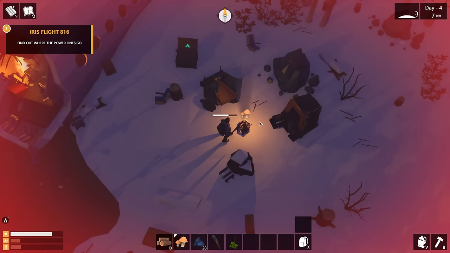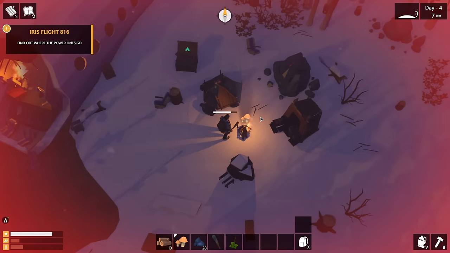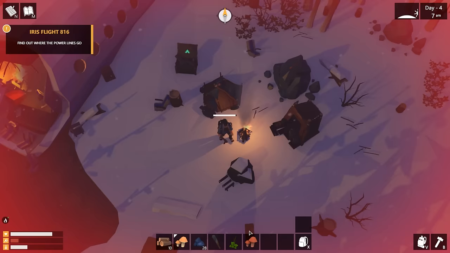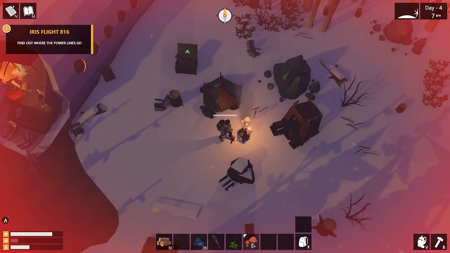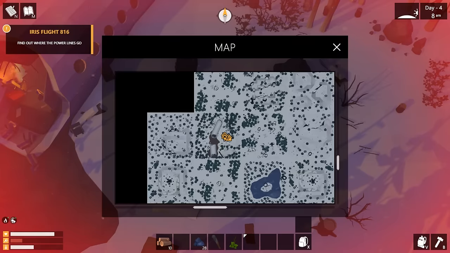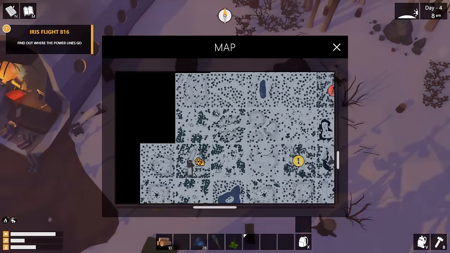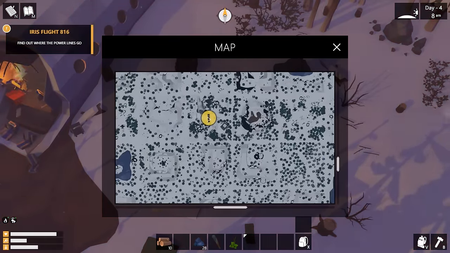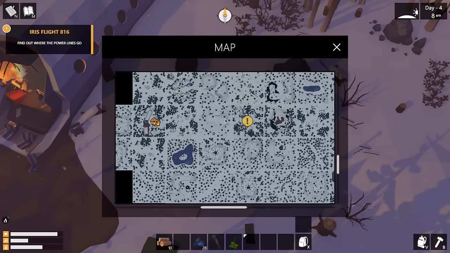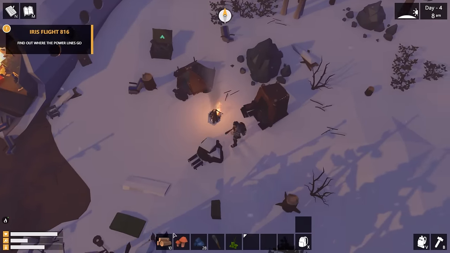Okay, have two mushrooms. We might survive, actually. I mean, there's still a chance. But we did botch a trap, which is bad. Eat the mushroom, please! No, I think we should actually try going for the power lines. Let's see where the power lines go. Yeah, we should probably do that. Might find more rations. Where's the mushroom? There's a mushroom.